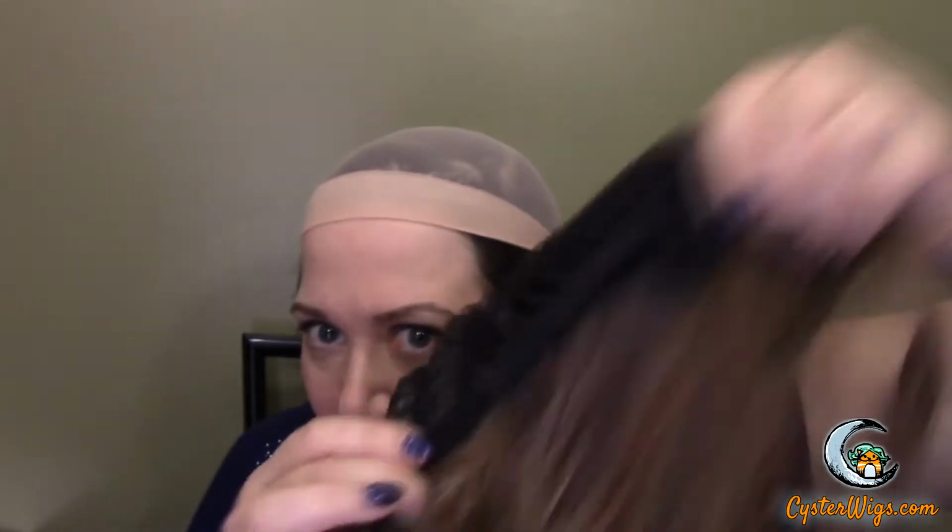The back of the wig is really stretchy. The perimeter of the wig, really stretchy, which is great. Look at that, and it does that on both sides. This one does not have an extended nape, but it does have felt here at the nape and can be adjusted a bit like a bra strap in the back. Overall, I think the cap construction on this wig is great.